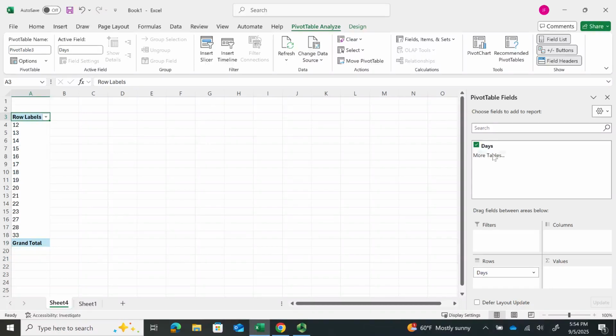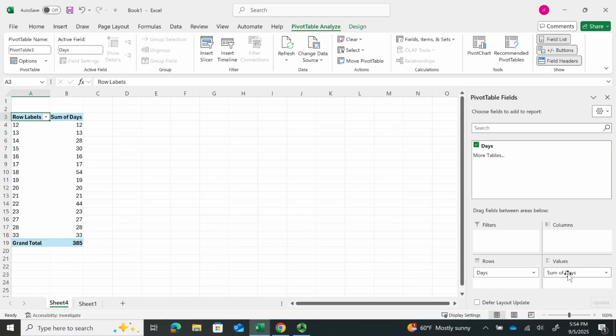The next thing that we want to do is give it another column that's going to be the frequency. Technically, it's going to give the sum initially. You can see that there was potentially 112, 113, but there were two values of the 14 right there. We're going to change that so we get the count of the information. So you're going to go to this area right here where it says sum of days and go down to the pull down right here, and then just choose the value field settings option at the bottom.